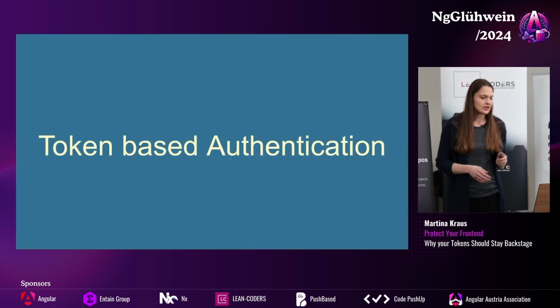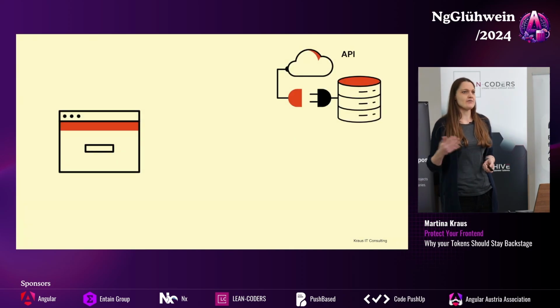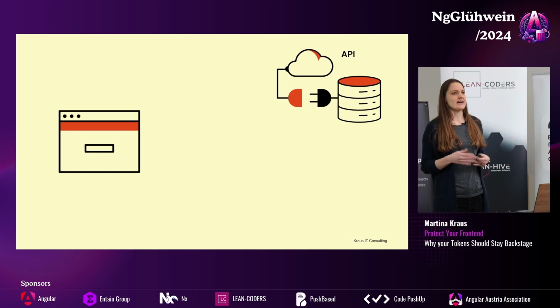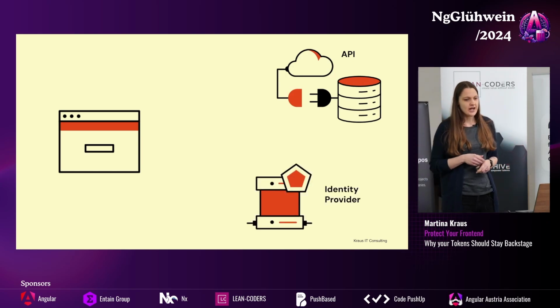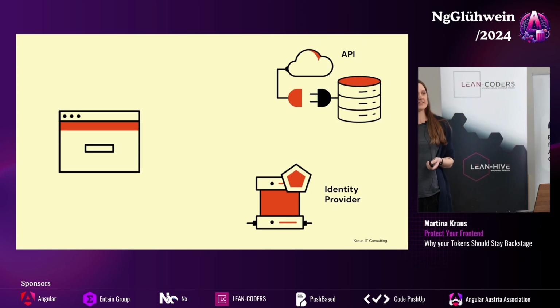So first, maybe a short recap. What is token-based authentication? We have an Angular application. We have an API we want to fetch data from. And the API is telling us, hey, you must provide an access token. Otherwise, I don't know if you have the privileges to get the data. So there's an identity provider coming into place. This could be Auth0, I worked for Auth0 a couple of times. It can also be Google Identity, AWS Identity. You choose it. I use Keycloak for my live demo, so it doesn't matter.